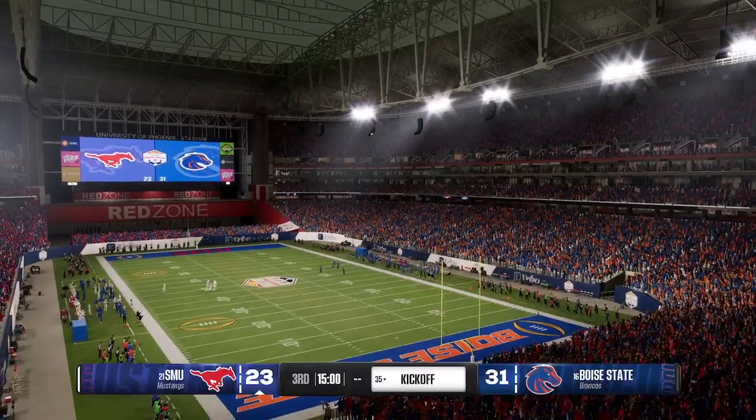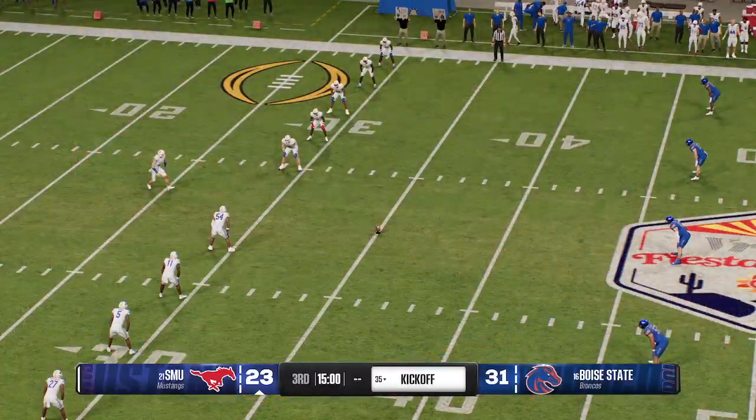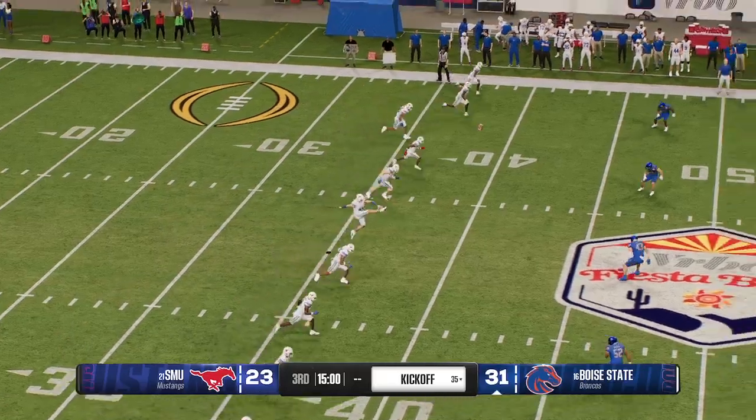Welcome back to the game. Getting ready to kick off for the 3rd quarter, and Boise State is starting off with the ball for the 2nd half. Here we go.